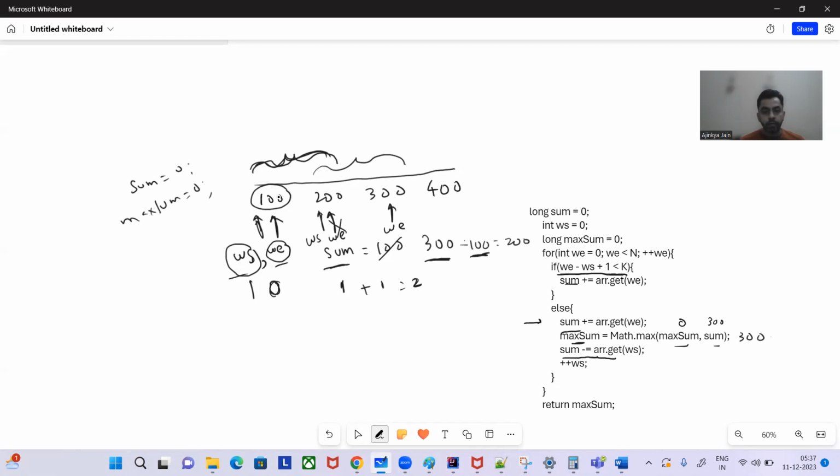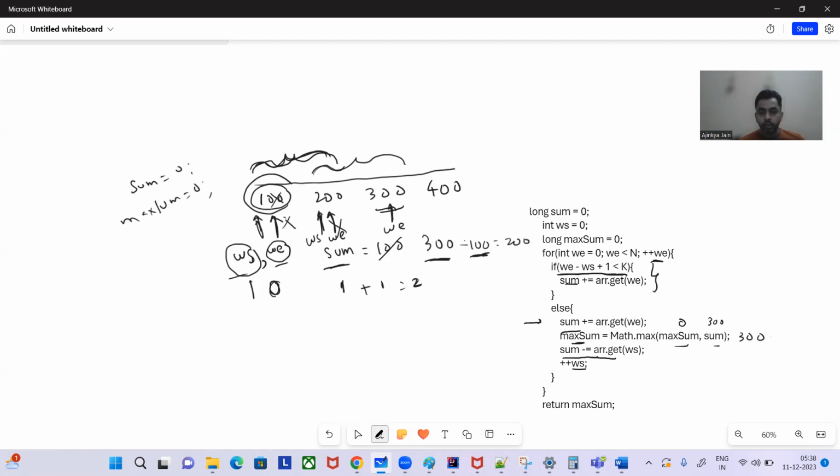Because we now have to have the sum for the next subarray. So we first subtract this one from sum. Now sum is 200, WS is incremented and pointing over here, and WE is incremented to point at 300.